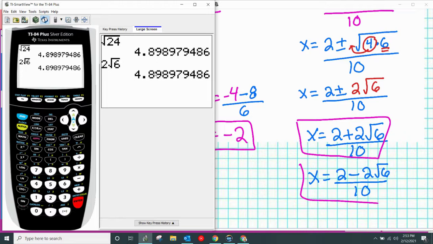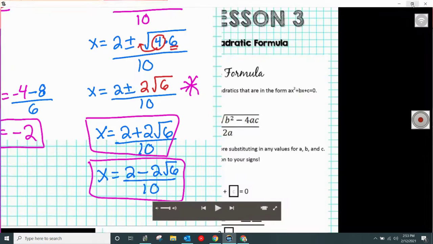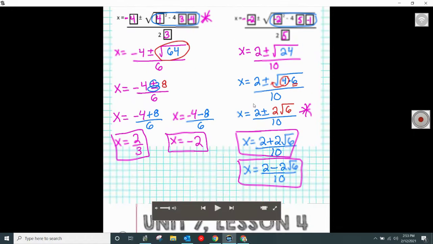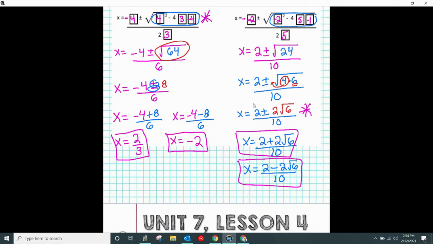A lot of times, like this with the star, a lot of times they'll leave it like that. They won't break it apart if it has the square root in it. But you can write it as 2 separate ones, one with a plus, one with a minus, but we're going to leave the square root. So anytime you end up with an answer that looks like one with the square root, you don't have to take it any further. However, if you get a number like we did up here with square root of 64, the calculator told us that was 8. We could take the square root of 64. So we want to go ahead and work it out to our final answers. Okay, so that's 2 examples.